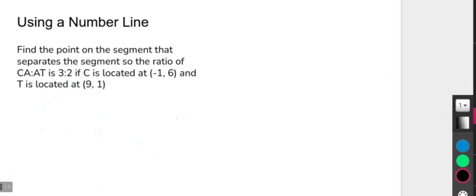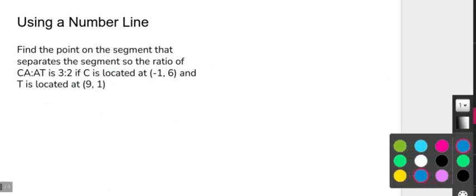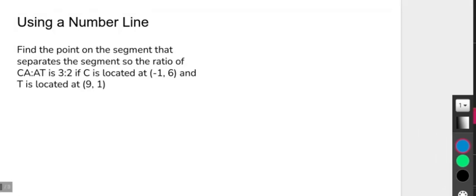Now the number line strategy. This also is really useful if the numbers get too big. The first thing that you need to do is, just like before, read the question. This is the same question as before, but we're going to see how many parts we have. And again, we're going to add our 3 and our 2 here to get 5 parts.